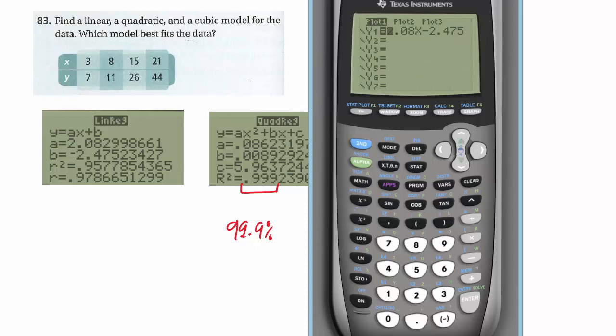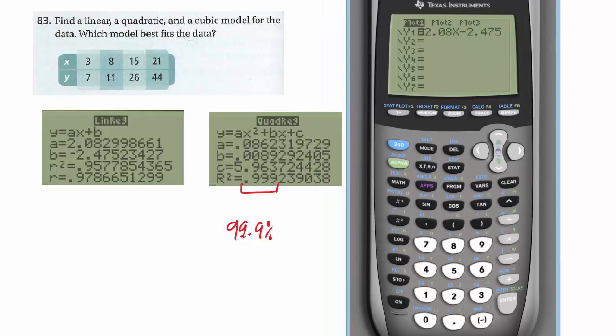But now let's look at the quadratic. If we put the quadratic equation in there, I'm going to put that one in y2. I'm going to make the linear one disappear. All right, and so we put 0.086. I'm just doing 2 decimal places, so I'm not doing even the full true regression here. So x squared plus the second one is 0.00. I'm gonna go more decimal places because like before that, they kind of do nothing. X, and I'm gonna do plus the c value, which is 5.96. That's good enough.